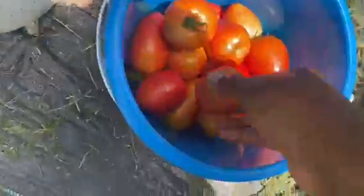So the rain stopped 3 days ago, and that's why I have to come and harvest these tomatoes. Look at them. My goodness. Even in there, look at those ones. Ooh, even look at this one. Oh my goodness. Wow, look, there's still more there. Oh wow. Oh man. Look at that. Whoo, my goodness. Let's find some more.